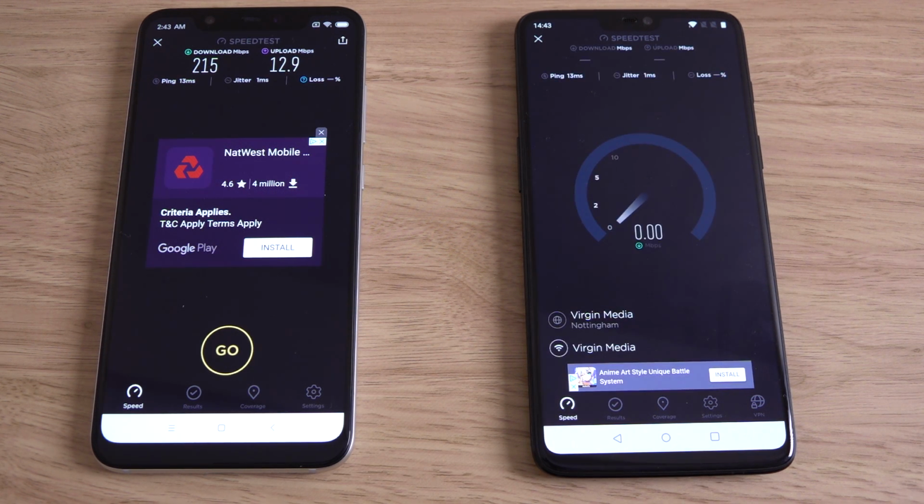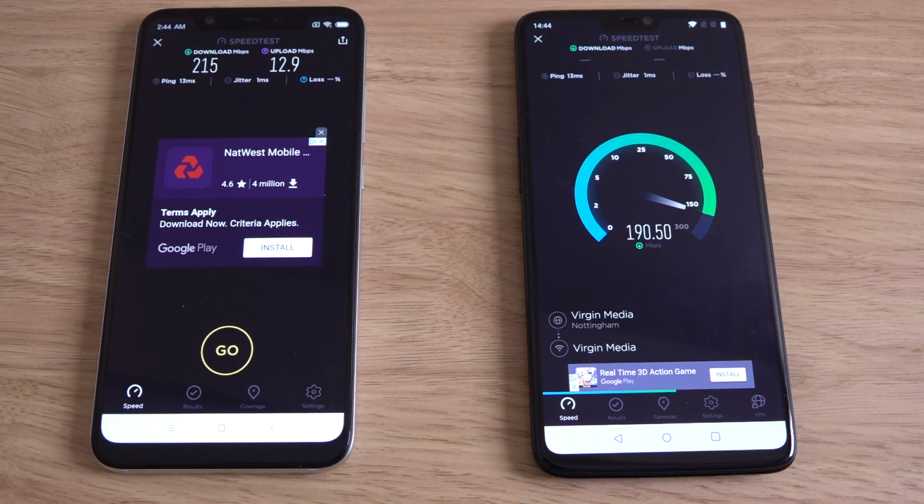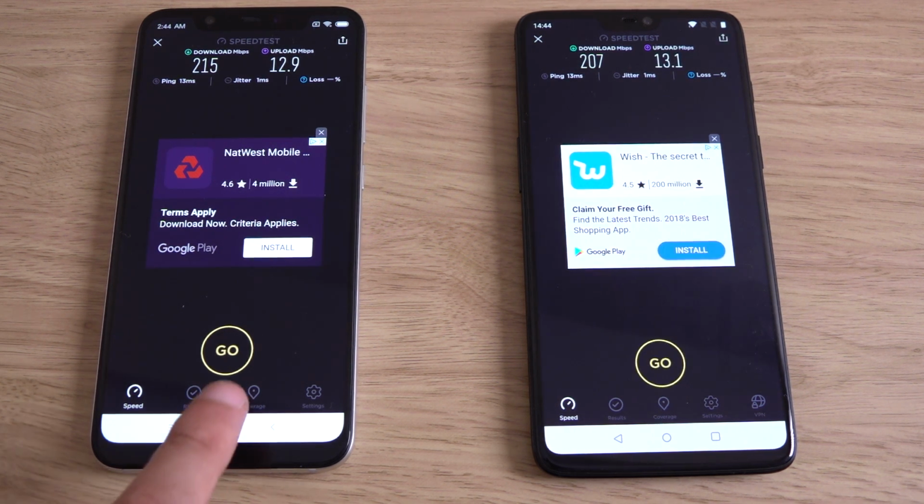OnePlus 6, let's try you again. It's going for it this time. Oh, is he going to get it? I don't think he's going to get it. He can't get the Mi 8. So again, it's been outclassed when it comes to the Wi-Fi. Amazing performance here. This is why I buy Xiaomi phones, because they're really good in terms of the price to performance ratio.